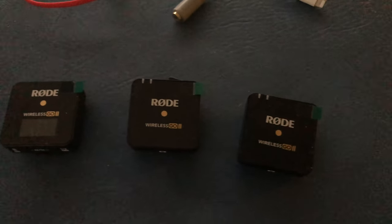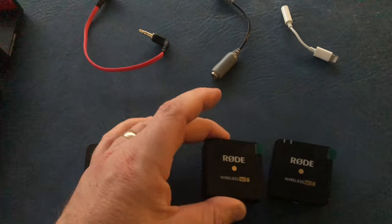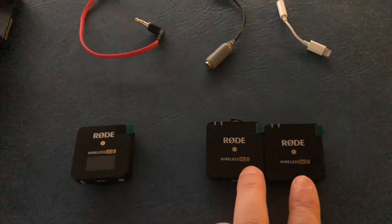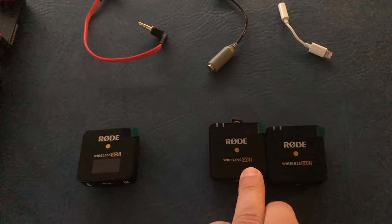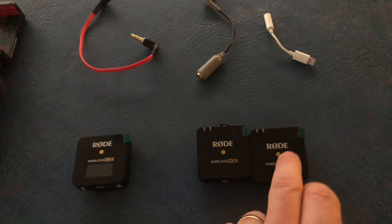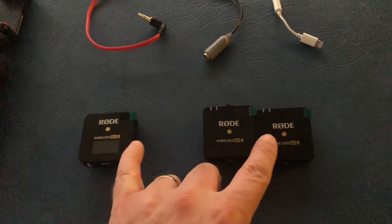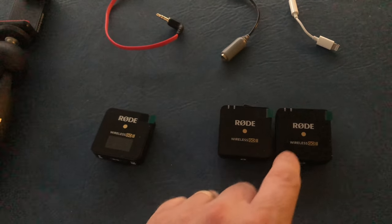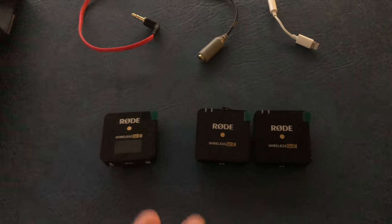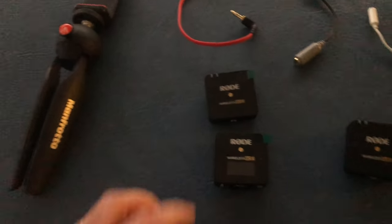You've already seen the wireless mics. Right here is the receiver, and then we've got two transmitters. You can use them both at once and have two channels, or you can just use them one at a time. I plan on using one at a time in case one breaks, then we have an extra. It was a little more expensive but it's cheaper than going out and buying a whole new set — just the transmitter and receiver. The two transmitters was cheaper than buying two full sets.